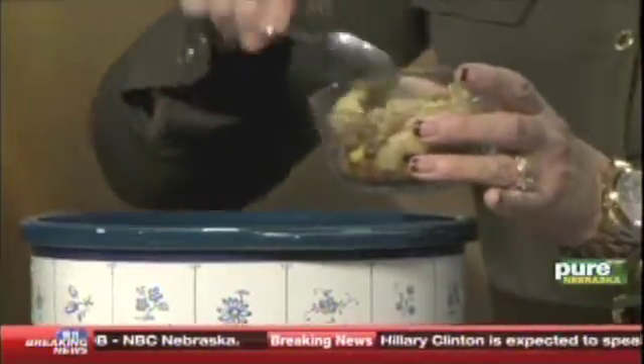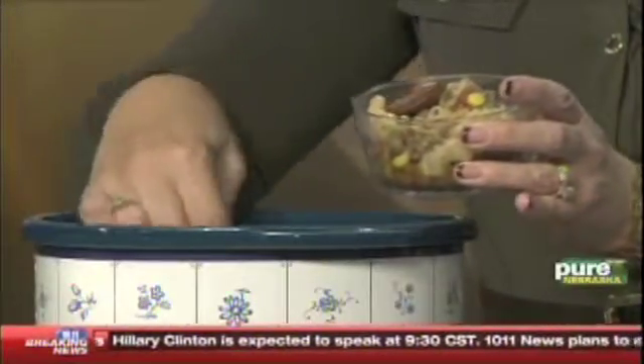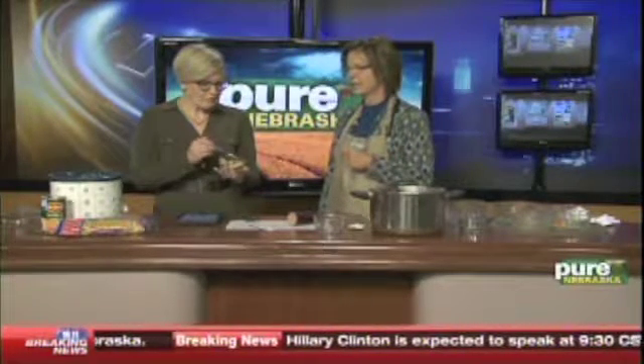It has a good smell to it, doesn't it? This is so pretty. There are 35 grams of protein in one serving of this soup, so it's really high protein. You've got your B vitamins — and we know how important B vitamins are for our brains — niacin, zinc, iron, all those things that help us with our health. You can be creative with your vegetables; you could put a little garlic in if you'd like. I did not add salt and pepper — the recipe does have it — but depending on your sausage, you might have plenty of salt already, so I'd encourage people to play with the salt a little bit.